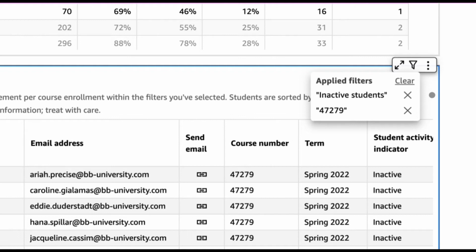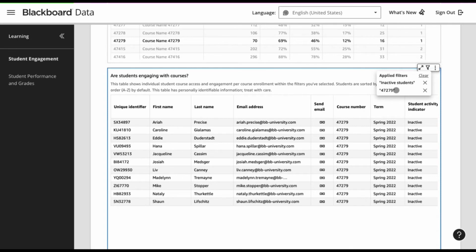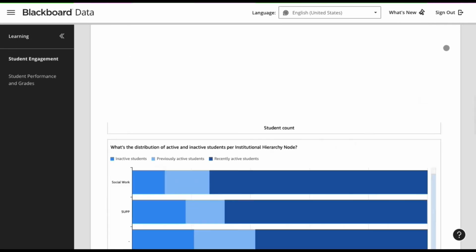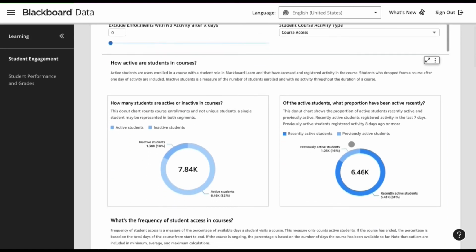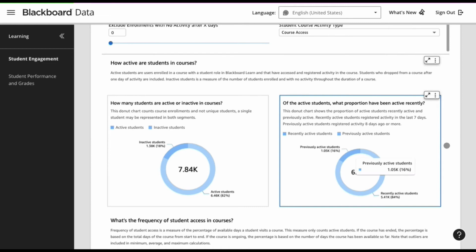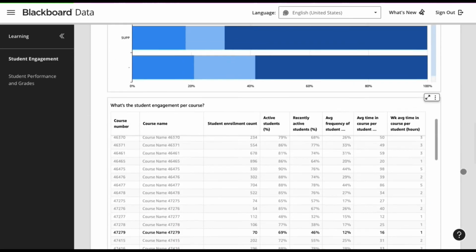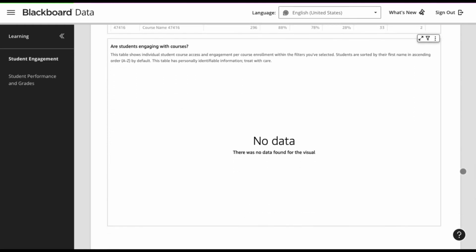One thing to be aware of, you're able to choose visual filters that can clash with each other, and this can result in an empty table being shown. So if I go back up to the top here, and I also select, in addition to inactive students, previously active students, what we'll now find when I go back down to my student list is that there's no data, because I'm filtering for both inactive students and previously active students.